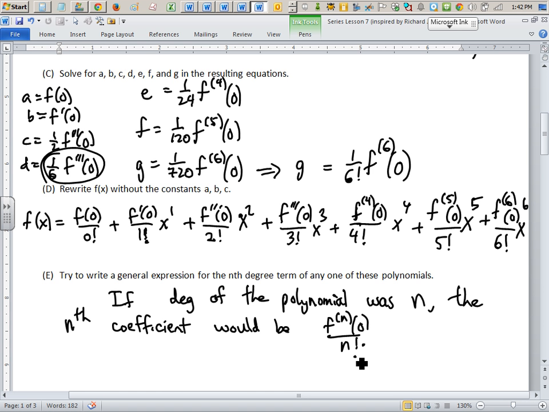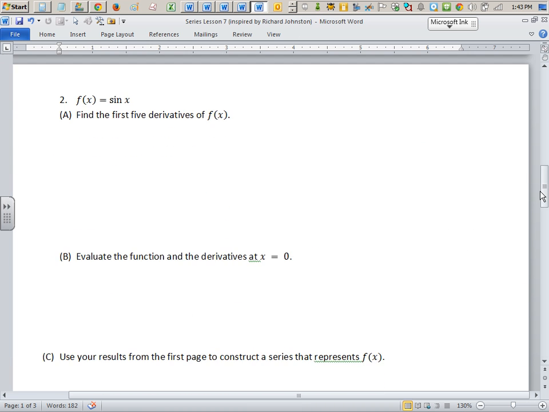That's even better. Okay, so this was an idea that was stumbled upon by, well, the two guys that got credit for it were Maclaurin and Taylor. Those are their last names. They're both British mathematicians, English mathematicians, and they both kind of contributed to these ideas, rewriting a polynomial in terms of its own derivatives. Very clever. Now let's go on to this next problem.